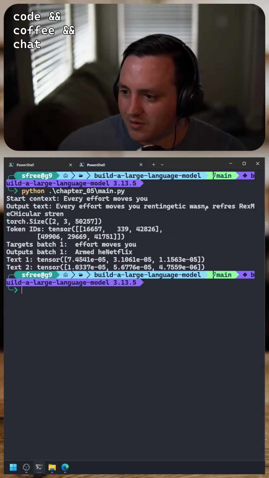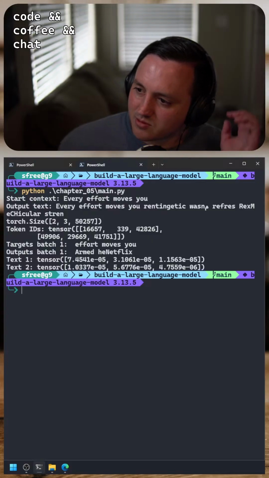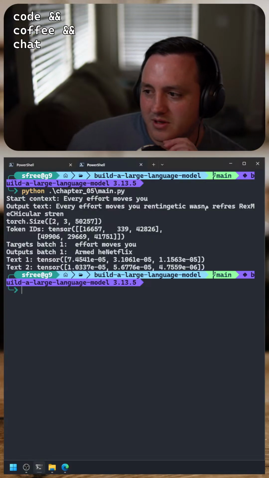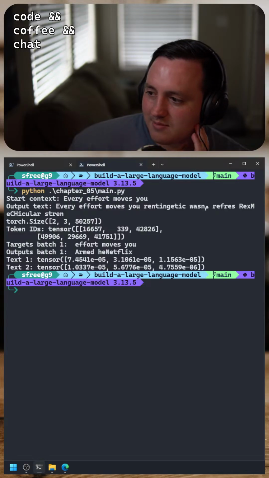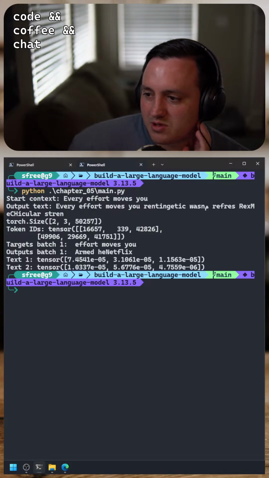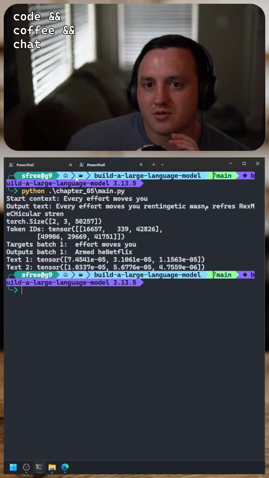Okay, so next we'll calculate the loss for the probability scores of the 2 example batches. The main steps, since we already applied steps 1 to 3 to attain target probs 1 and target probs 2, we proceed with step 4, applying the logarithm to the probability scores.